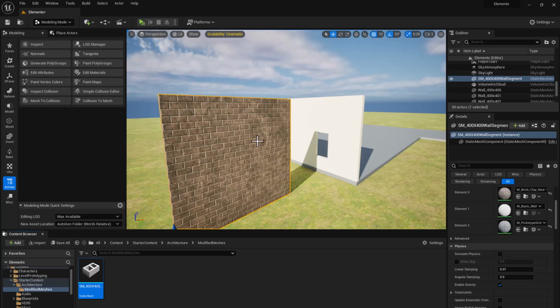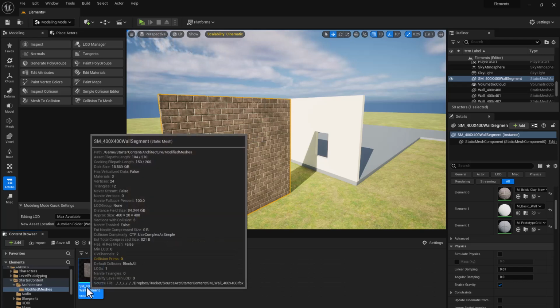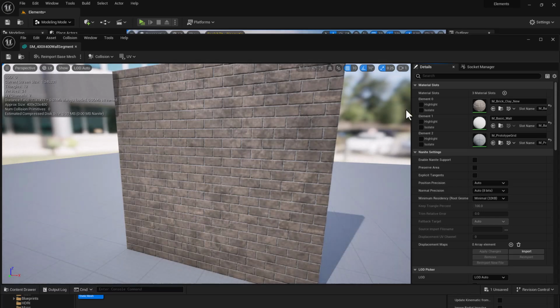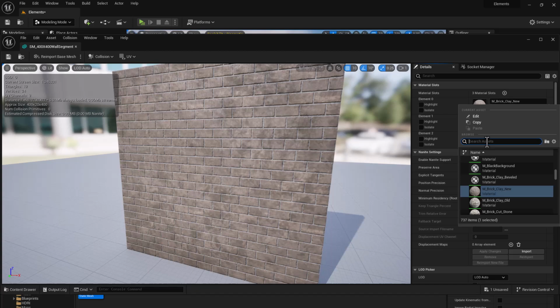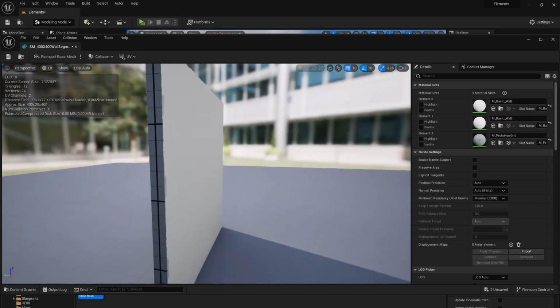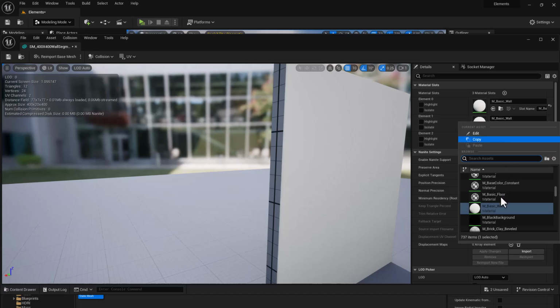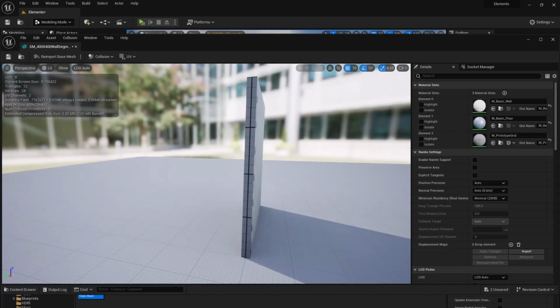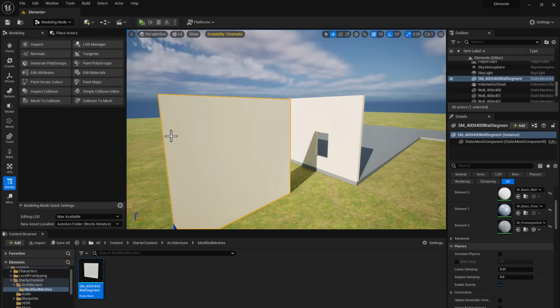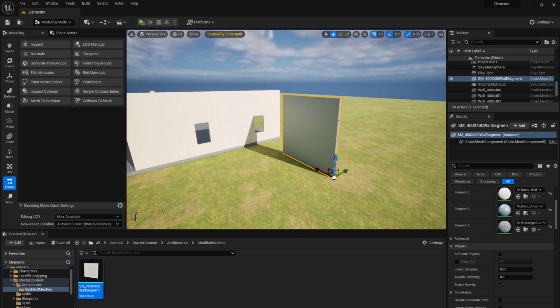So let's navigate Control-B back to this mesh. I'll open it up once more, and I'm going to default these out again. So the front is going to be M_basic wall. And the other side, I think I'm going to default that to M_basic floor, and we're going to leave the edges set to the prototype grid, and I will save it this way once more. So here is a very, very cool thing you can do.